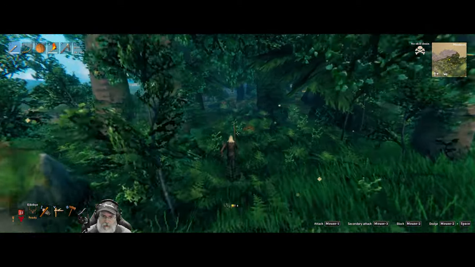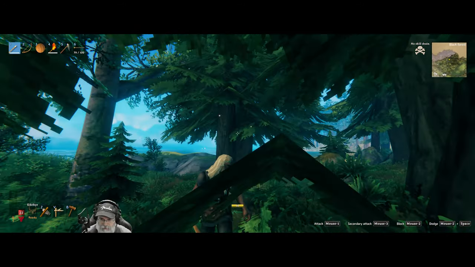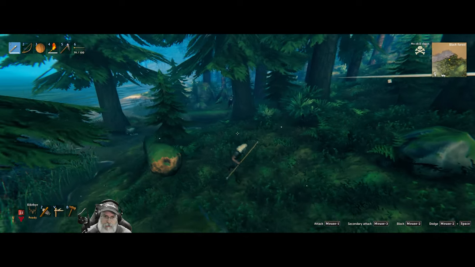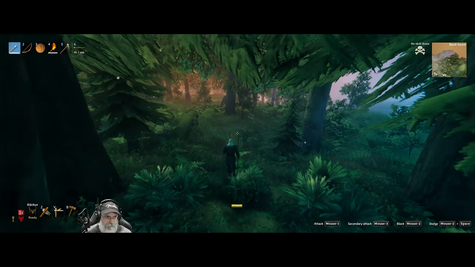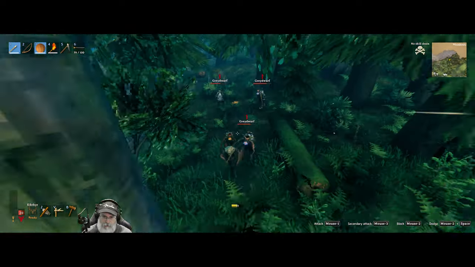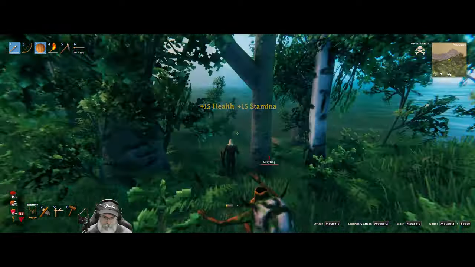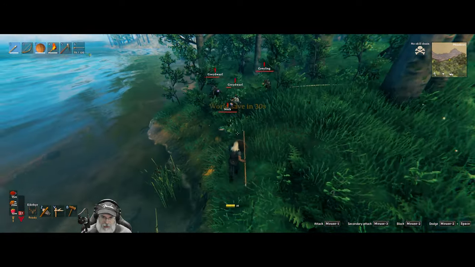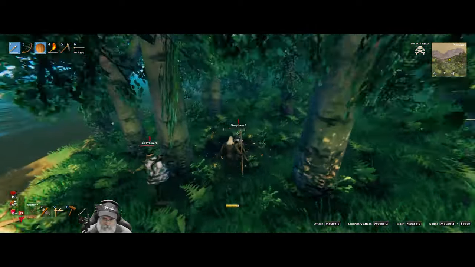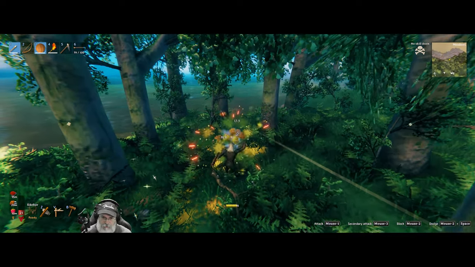Get out of here. Get out of here. Alright, so this is all fir. There's some pine over that way. Got a shit ton of gray dwarves. Alright, let's see if we can take these guys out. Oh, damn it, I forgot to eat. Everybody wants to kill me. Alright, he's dead. Put a little parry in there. And he's dead.